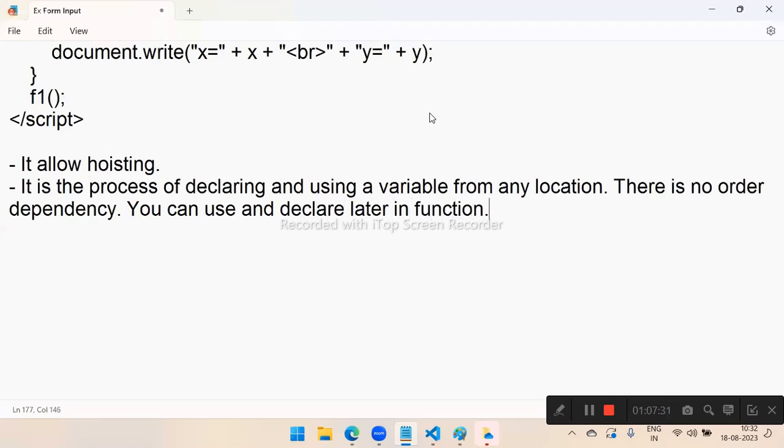That's what hoisting actually is. It is the process of declaring and using a variable from any location. There is no order dependency. That is the concept of hoisting.